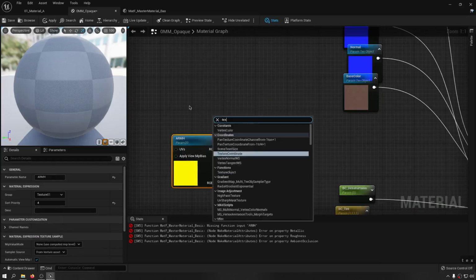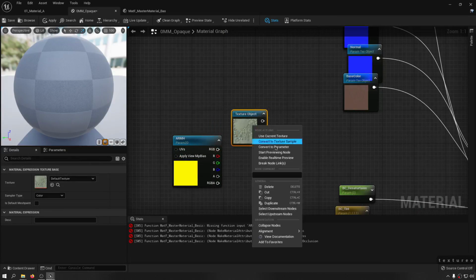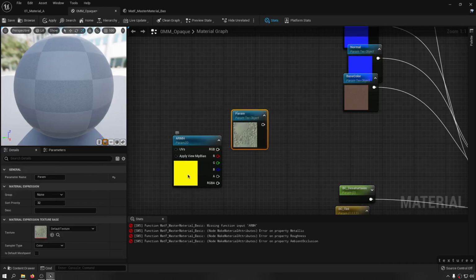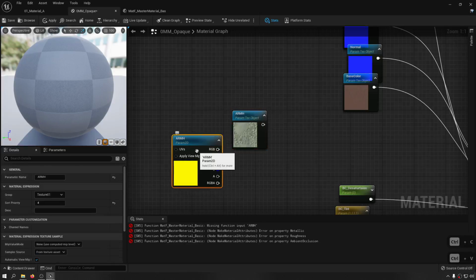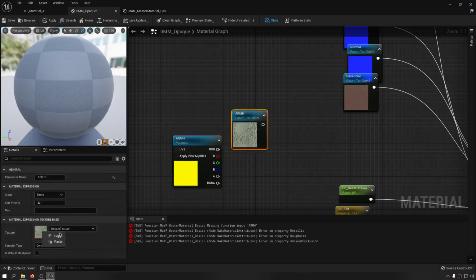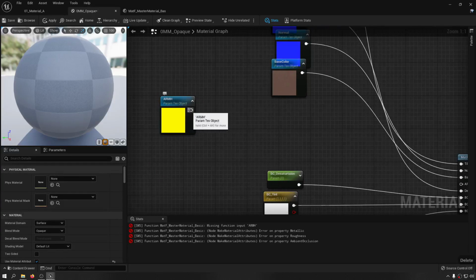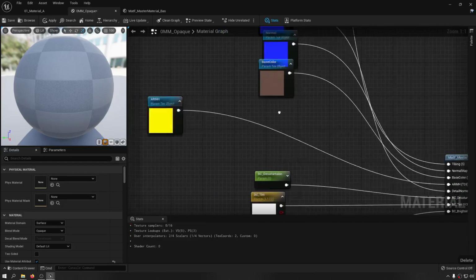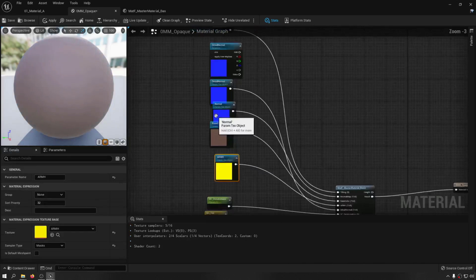So texture object, convert it to parameter, take the name of this one, and this naming is pretty important. If you want everything that you have connected to stay the same, you want to make the name consistent. So this one as well, and now it should fix all of the problems. Now it's working alright and fine, and we are getting the tiling back.